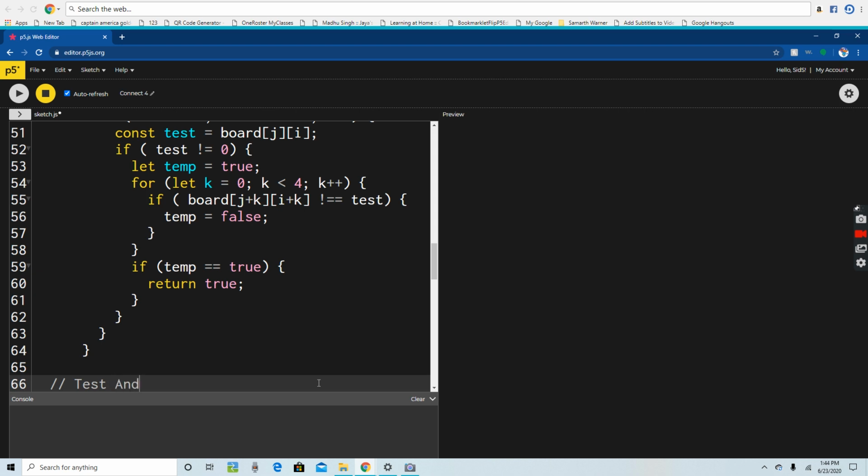So test, and this is called test anti-diagonal.